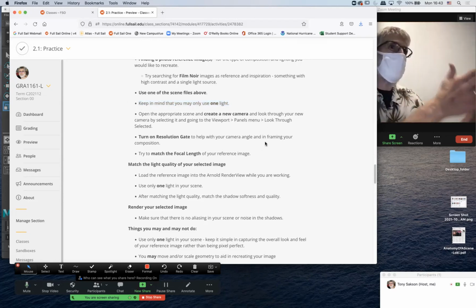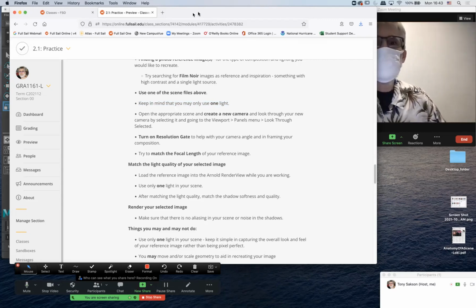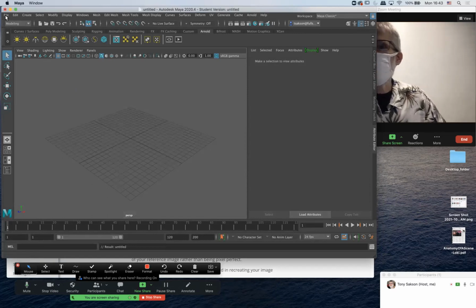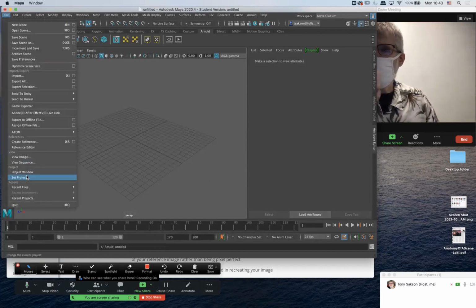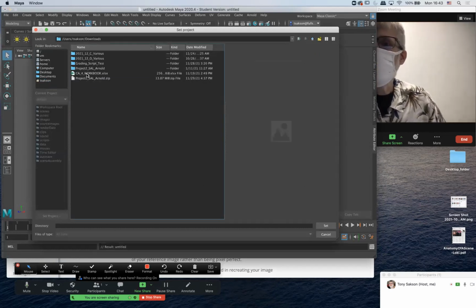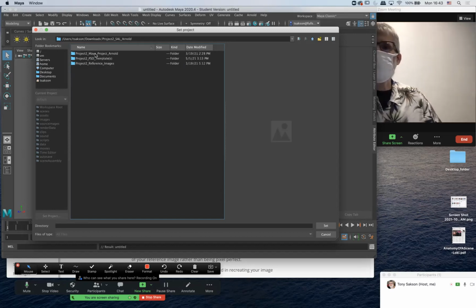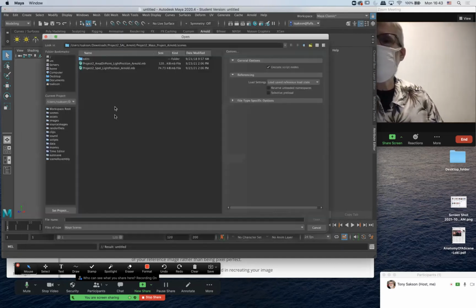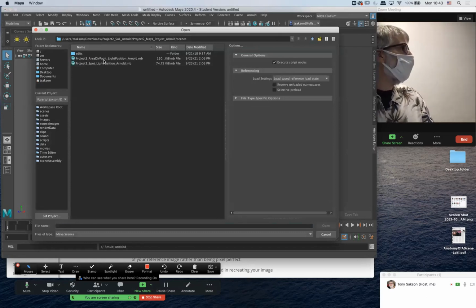But let's just go baby steps first. All right, so I've downloaded my project folder. So let's just get rid of that. Let's set project, always set project. Let's go to downloads. So inside my Project2 SAL Arnold, there is my Maya project folder. That is what I select to set. Now, when I go file open or hit the open icon, it takes me right into my scenes folder.